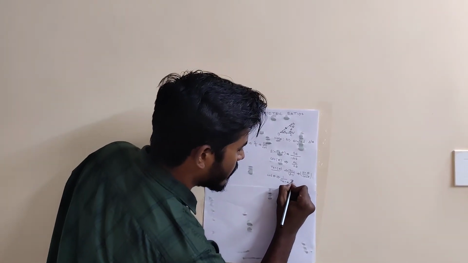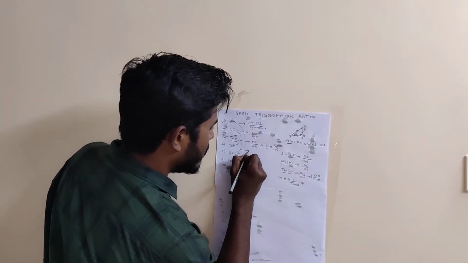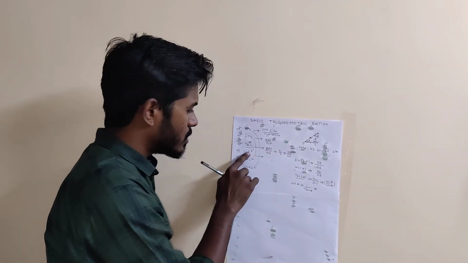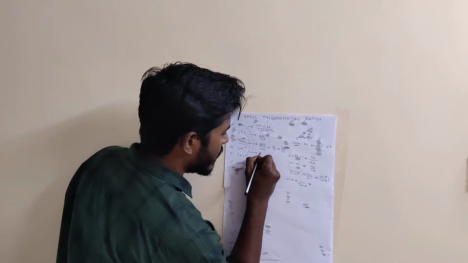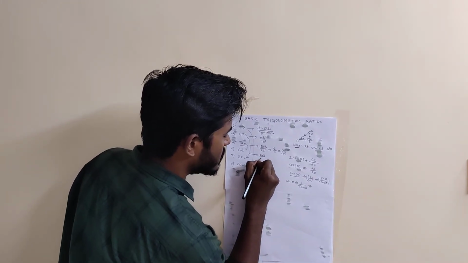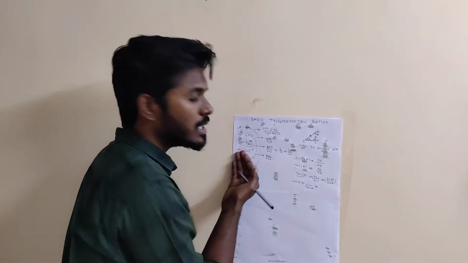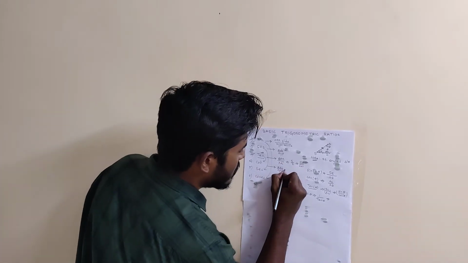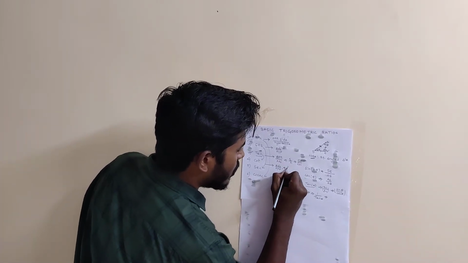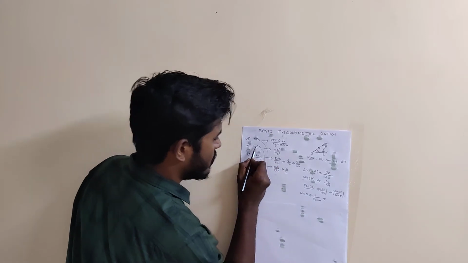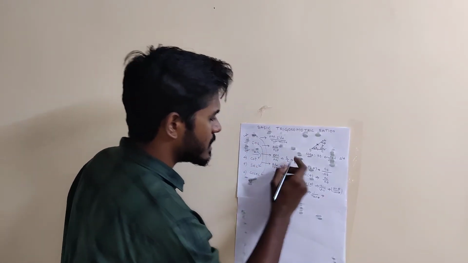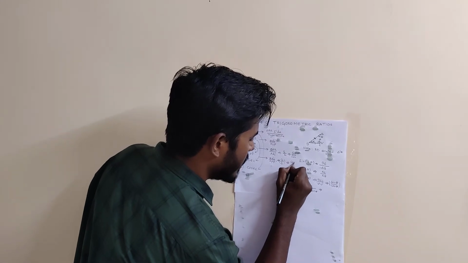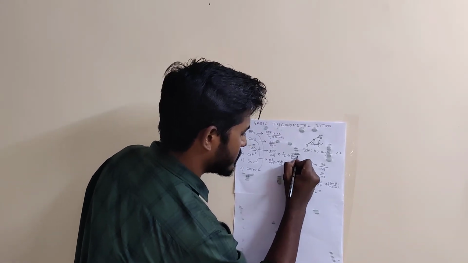So what is tan theta? Opposite by adjacent. So what will be cot theta? Guess. Right, it is adjacent by opposite, because it is inverse of tan theta. That means cos theta by sin theta, 2 by 1. For your simplification, I have written 2 by 1, means cos by sin.